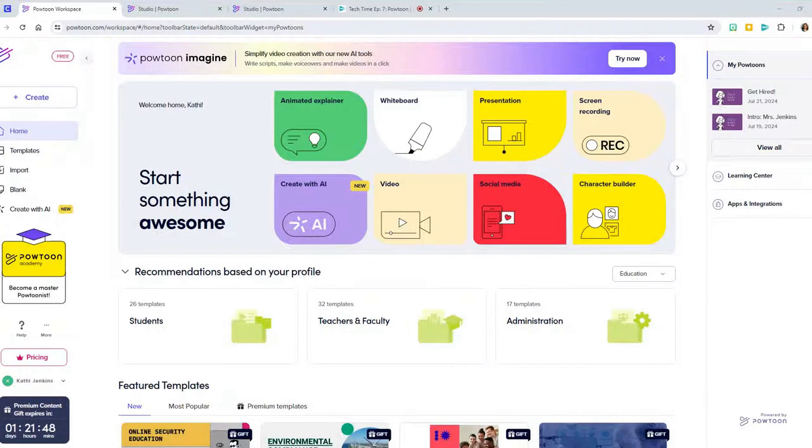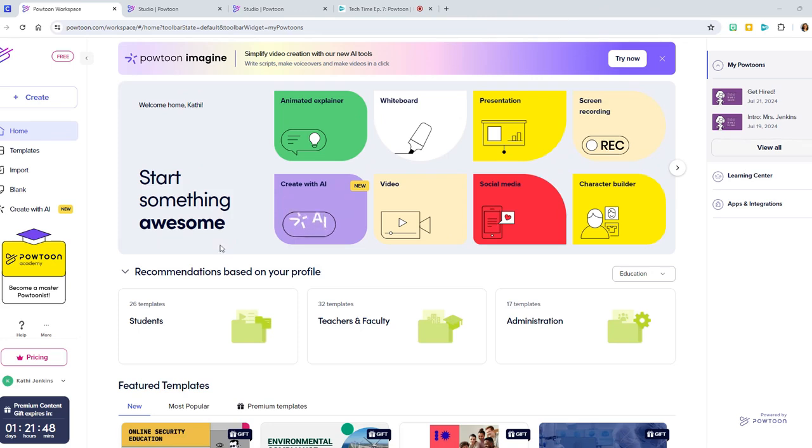Find the right template. Today, I want to show you how to create an introduction video that you can show your kids on the first day of school. Most of you see a whole new group of students every year. I'm a music teacher, so the only new students I get in are students that transfer in or my kindergarten class. However, it always is fun to do that introduction class where maybe you'll talk about what you did this summer, or if you do need to introduce yourself, this is a perfect place to do that.